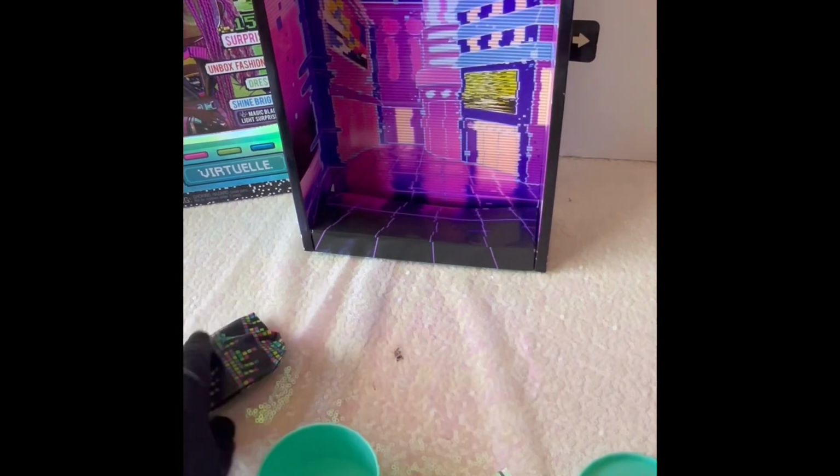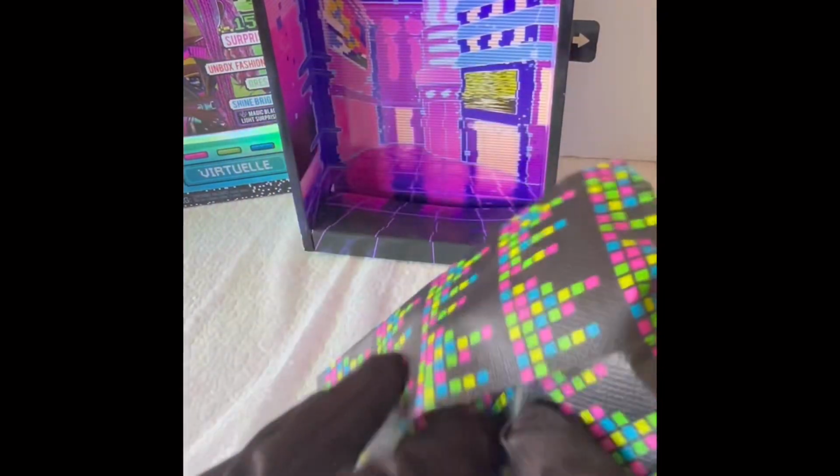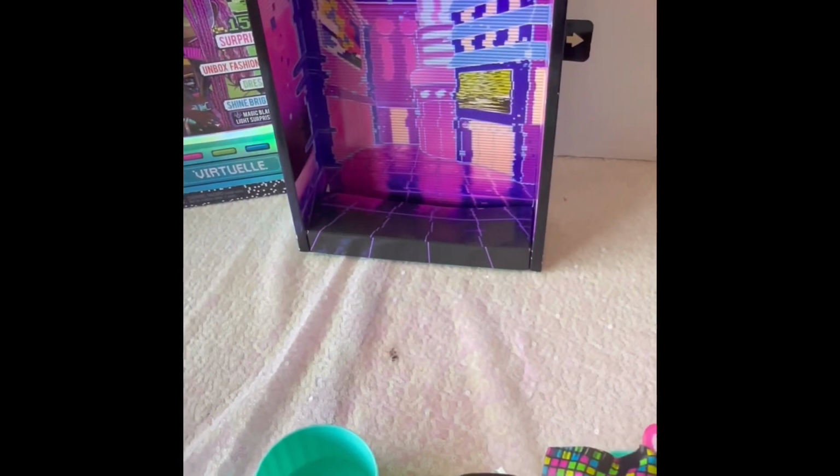And then her garment bag reminds me of Tetris, or like if you listen to techno or dubstep music, they'll have this, and then when the beat drops, it goes doop doop doop, up and down. And I'm careful with this bag, so hold on. I'm going to have to do this to the side because I don't want to rip these at all, because I like to keep them. I get so peeved when people rip theirs, it drives me nuts.